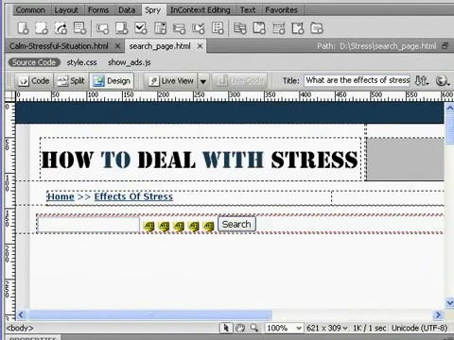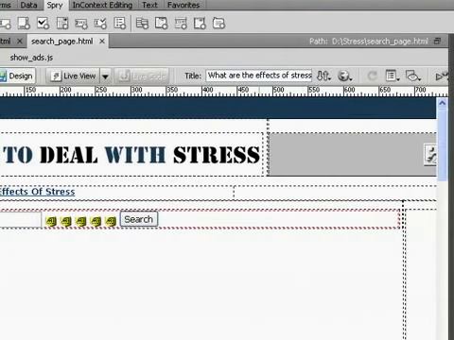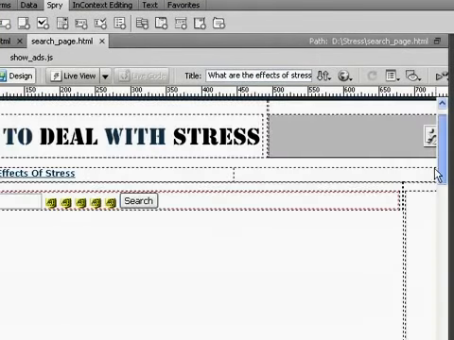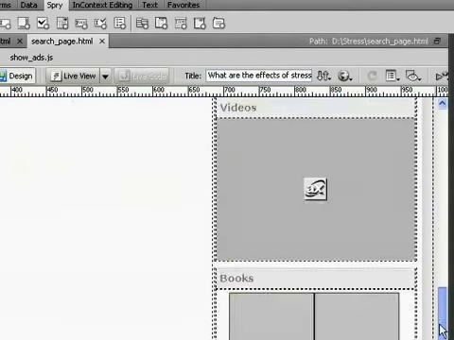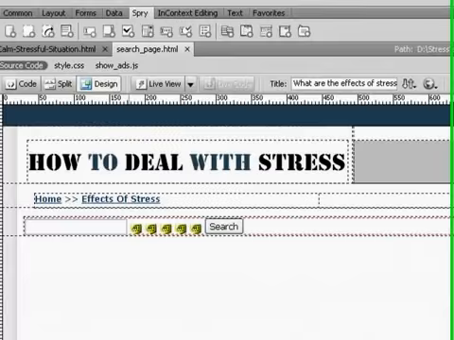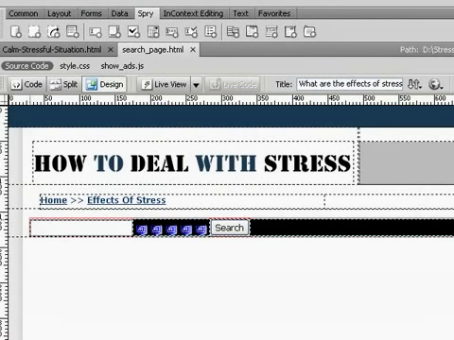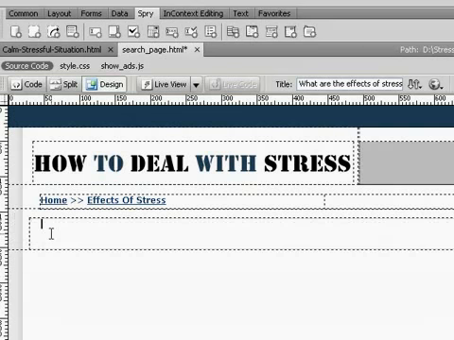I'm going to hit F4 on my keyboard. This will give me more space. This is the template of howtodealwithstress.com. All I've basically done is taken out the information inside of the actual content area, but kept the whole look that I want. I'm actually going to delete that because that's actually cheating. Let me give some space in here.